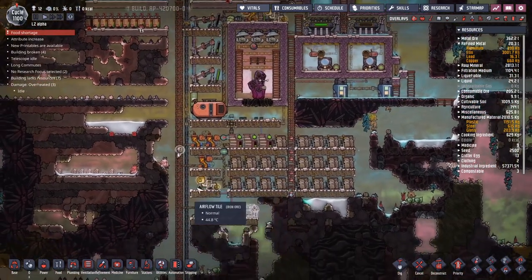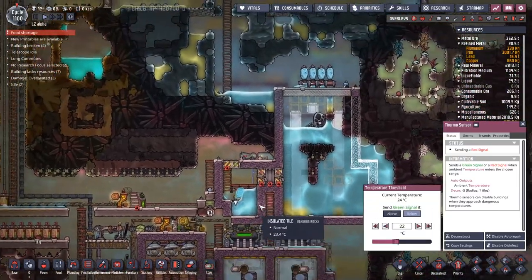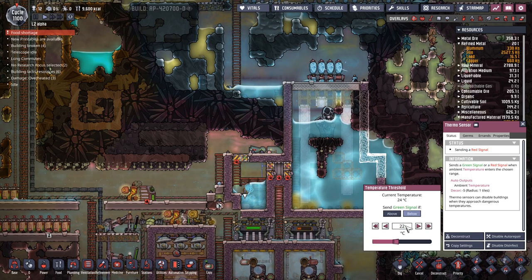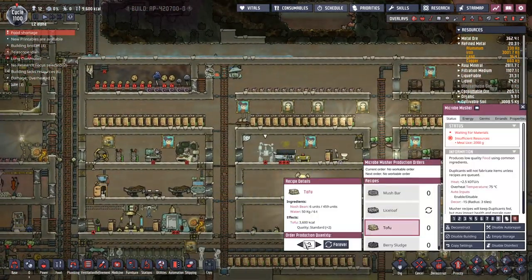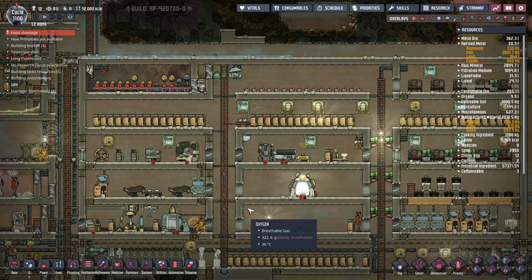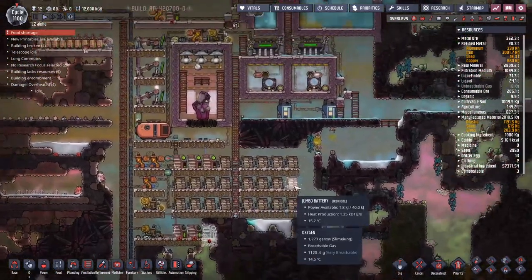The first thing we set out to do has been done. You can see the large power transformer feeding in through the conductive wire, charging the battery and making sure the aqua tuner can cool down the liquids. We are merely two degrees off - I'm going to go for 24 degrees. Miss has made her way into the Nosh Beans, so we should be able to come up to the kitchen. I'm going to say 10 of these - we've got six units at 459, so that's 60 total. We could make 50 of these things, we've got a bunch of water on standby. Just got to wait for the water to get pumped out so it will start feeding our food, but we need to come up with better fooding solutions.